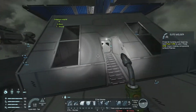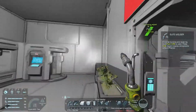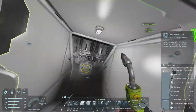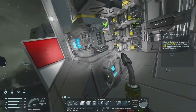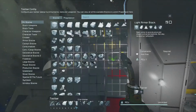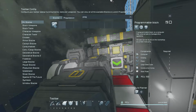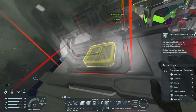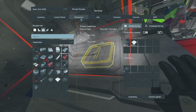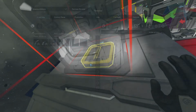Right, so now, I don't think we have a programmable block right here, actually. I don't think we have one in here either. So we'll need a programmable block. Of course. Let me just get one here. Big programmable block. Steel. Yeah, okay. We'll also need how many big tubes? 2 big tubes.